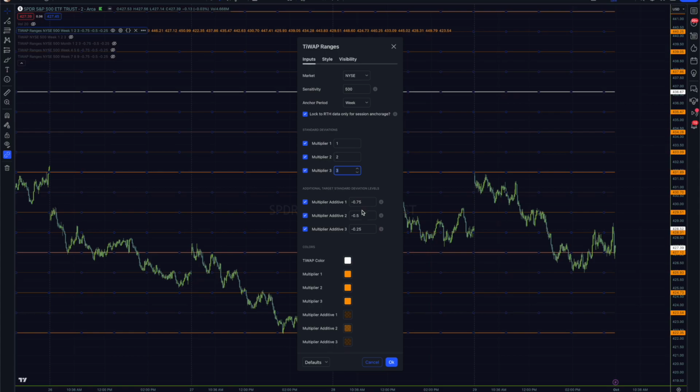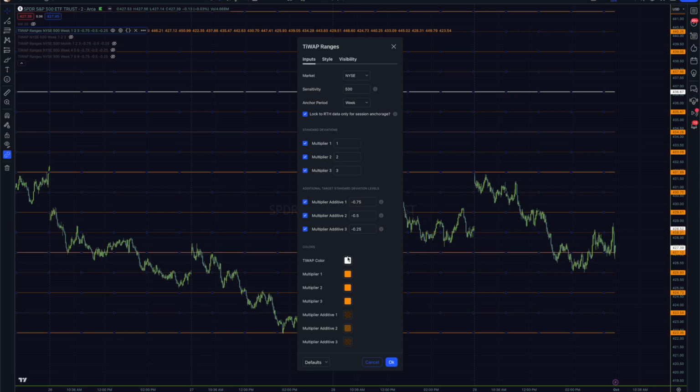So then each one of these is the same thing. So you notice the subtractive sign here, even though it says additive, what this is doing is this is added here. So 1 plus negative 0.75 results in a 0.25 multiplier, and a 1.25 and a 2.25. So same thing for the halves, and same thing for the negative 0.25. That becomes 0.75, 1.75, and 2.75.